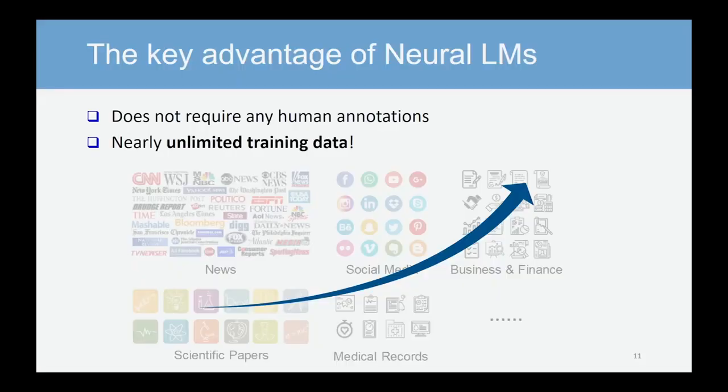And the key advantage of the neural language model is that it does not require any human annotation. You just present the raw text data to it, and you can do the training. You can give it news articles, social media posts, scientific papers or medical reports, and it can try to master all these things by reading these documents. The good news is we don't need to do annotation, so we can feed all the possible text data in the world to the model. So it's nearly unlimited, given that we are writing, speaking, and creating all this text data every day.